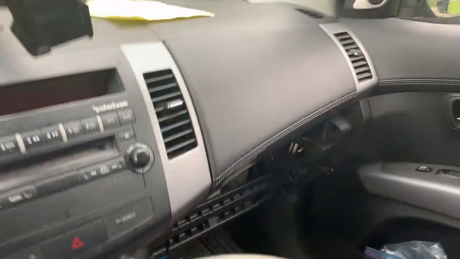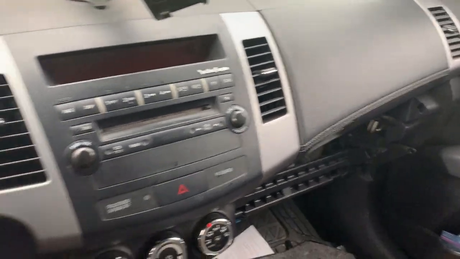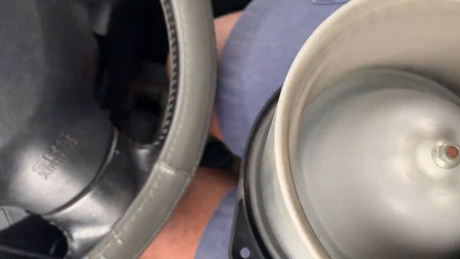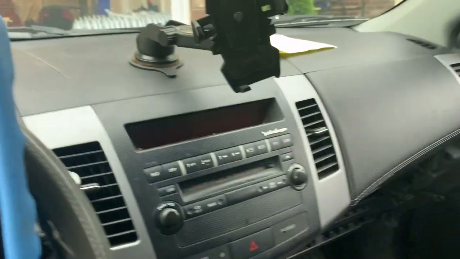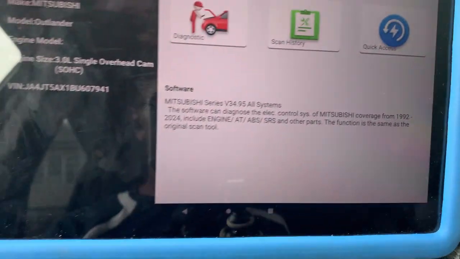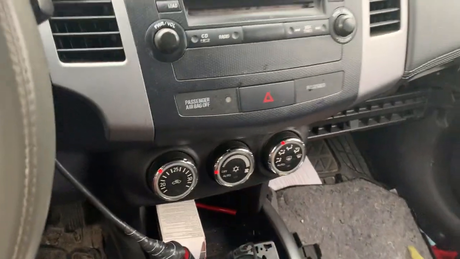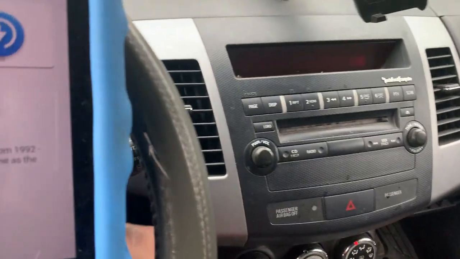And when I spin it, I feel like it has something to do with the bearing. I don't know. It doesn't spin freely. So I'm just gonna go. I think right now if I turn on the ignition, because no, it's on off. So I'm just gonna turn on the ignition.